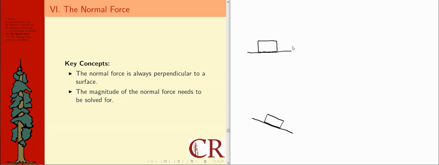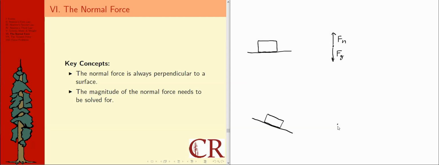So looking at that first rule, though, I've got two examples I've sketched out really quickly here: a box sitting on a level surface and maybe a box sitting on an incline. And we've looked at some boxes before, I think, on an incline, but it's maybe worth recapitulating really quickly that the way the free body diagrams would look for each of these is, for this first one, gravity points down, and in this case, because the surface is level, the normal force can point straight up.